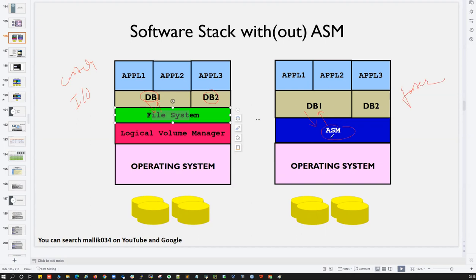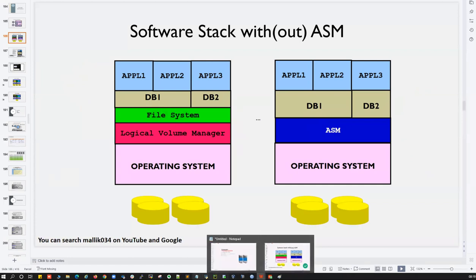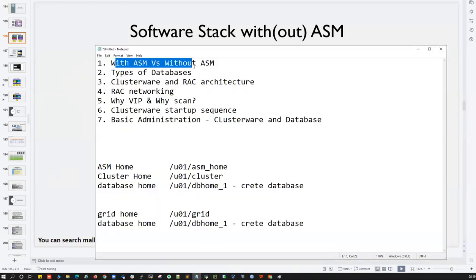That's one thing. Other advantages of ASM are that it provides mirroring, striping, ACFS and many other benefits, right? That's a simple understanding of why we need ASM. Without ASM, can I form my cluster? Yes, you can form your cluster using a shared file system, but that is not an optimal solution. ASM is a highly recommended solution in order to use your Clusterware, use your cluster database, or form your cluster database. Right, so that's the first point I wanted to cover, with ASM and without ASM, why we need ASM. Again, simple understanding: ASM acts as your storage solution and your logical volume manager. On top of that, other features of ASM are mirroring, striping, the ACFS file system, and also accessing the data from your ASM disk group is much faster, right?